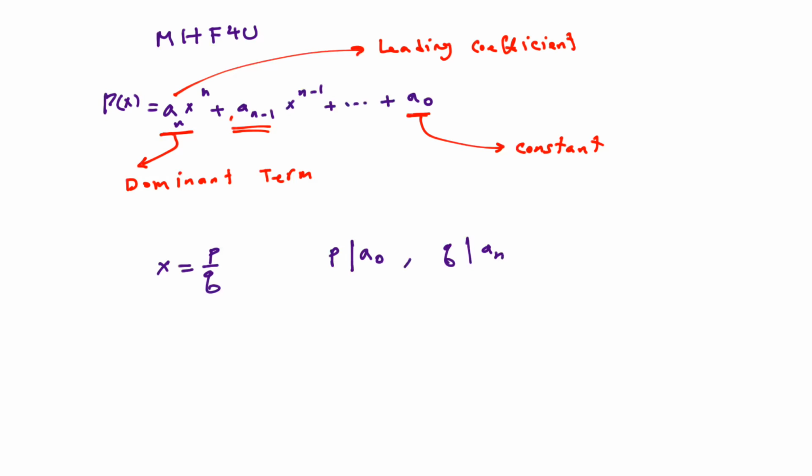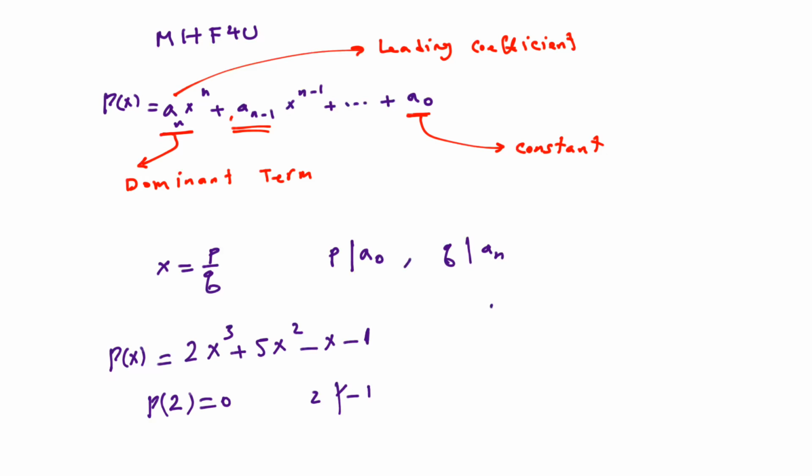For example, let P of x equal 2x^3 plus 5x^2 minus x minus 1. Can 2 be a root of this polynomial? In other words, can P of 2 equal 0? The answer is no. 2 is a rational number, therefore 2 is a rational zero of P of x if P of 2 equals 0, which is not possible because 2 doesn't divide negative 1.